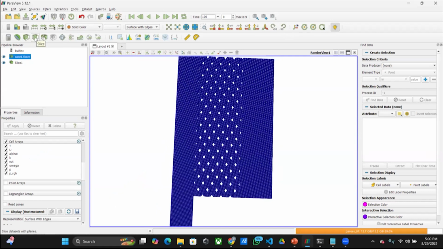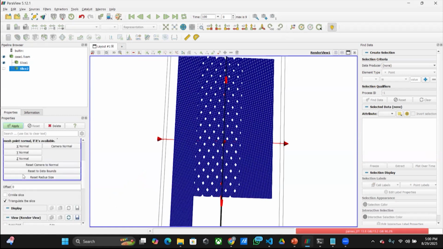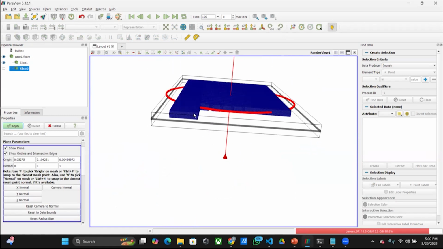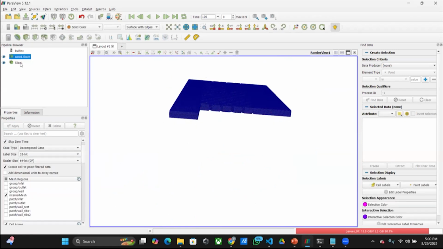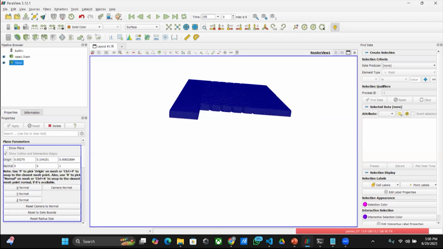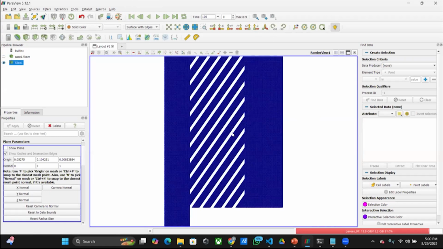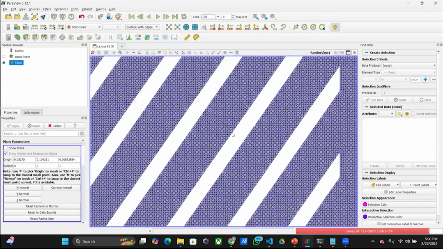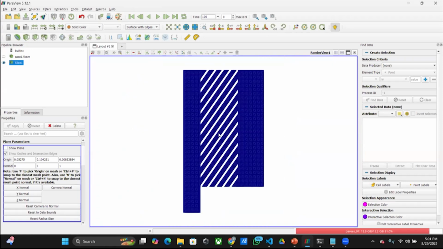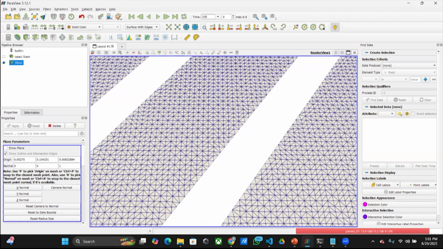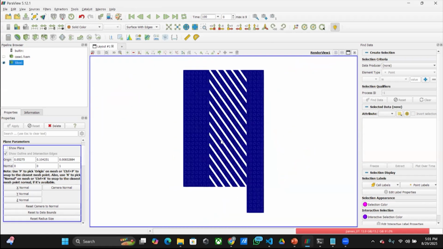It is called slice on the upper ribbon, upper left ribbon. You can take a slice in the Z normal direction, that is normal to your flow, and you can hit apply. I have already done that. It will take computational power, so I'm avoiding it. You can use solid color and surface with edges so that it demonstrates how the boundary layers have been formed here. You can zoom in and see it in a deeper way.